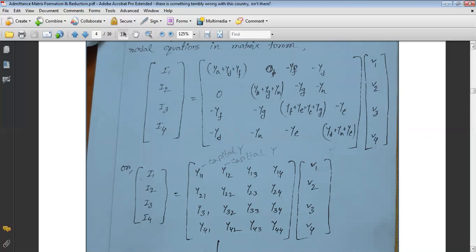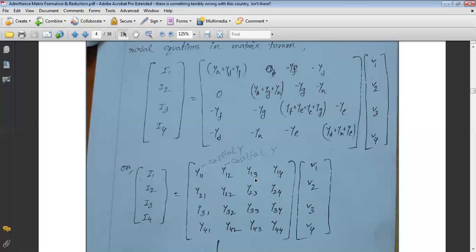And the third decision is very interesting, and that is: the bus admittance matrix element should be capital Y, and the network admittance should be small y. Whenever we want to calculate the self-admittance of the bus admittance matrix, it is the sum of all admittances connected to a particular bus. But whenever we want to calculate the mutual admittance, we have to multiply by -1 the value of the network admittance.